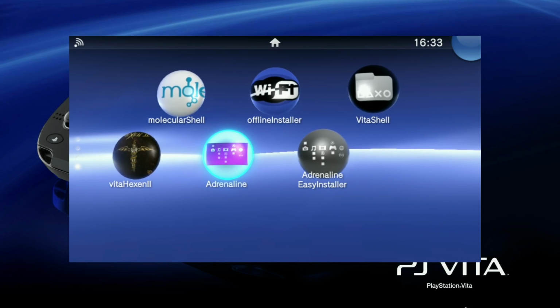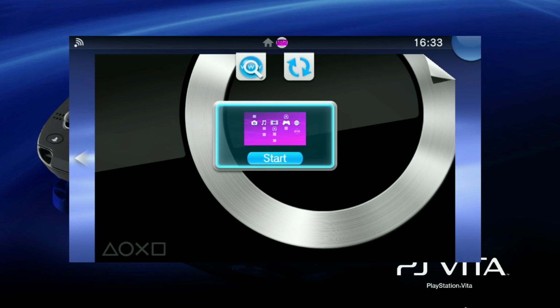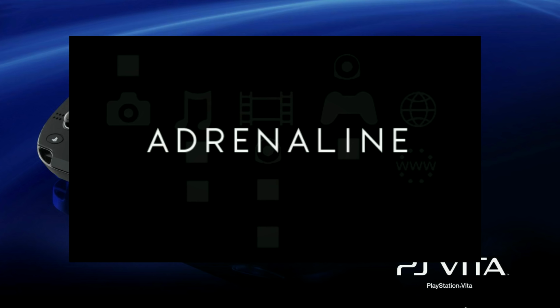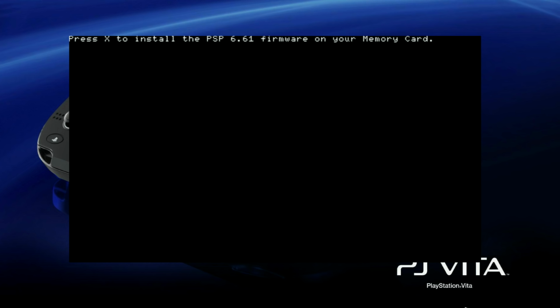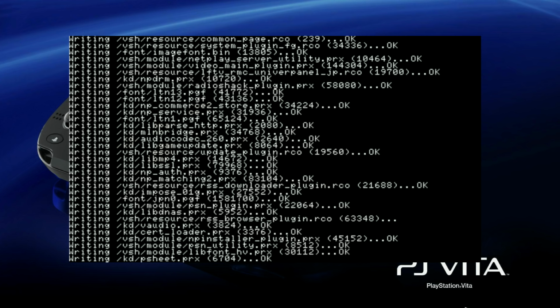There we go. Now launching Adrenaline. When you launch it, you should see the splash screen, and then press cross to install the 6.61 firmware to your memory card. So it's going to load a file, create all required directories, and you can let it be.